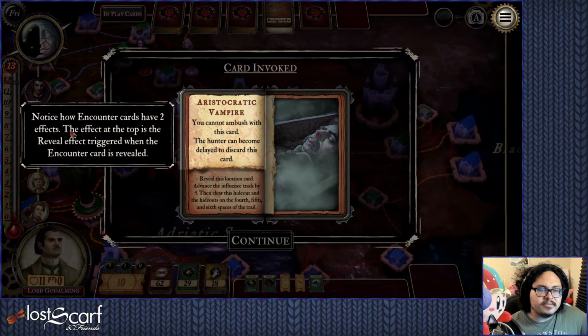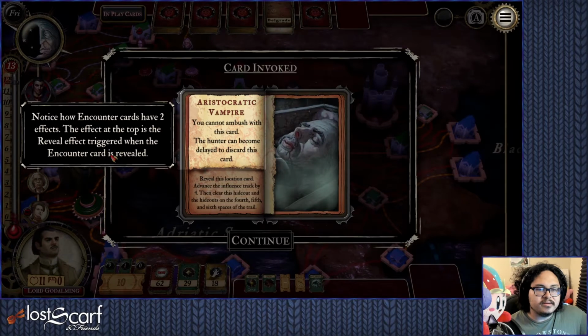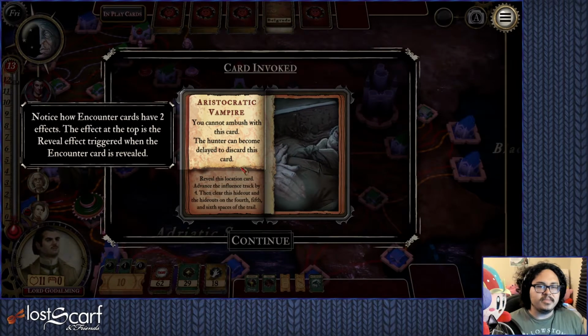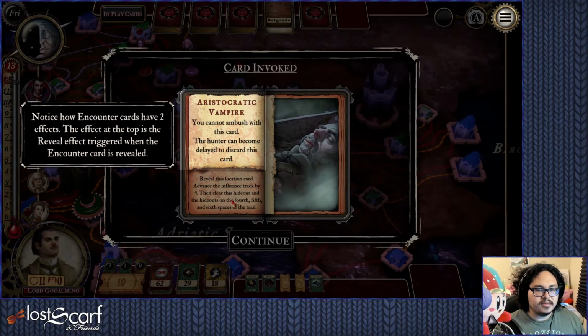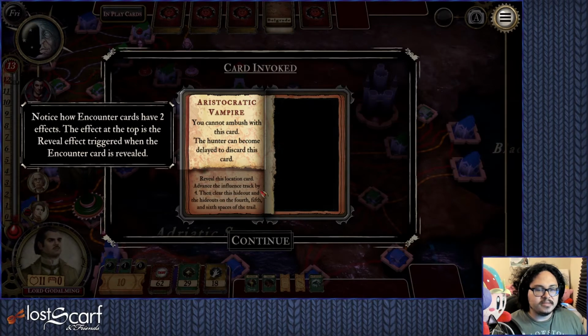Notice how encounter cards have two effects. The effect on the top is reveal, which triggers when the encounter card is revealed. Okay, Aristocratic Vampire. You cannot ambush with this card. The hunter can become delayed to discard this card. Reveal this location card, advance the influence track by 4, then clear this hideout and the hideouts on the 4th, 5th, and 6th space of the trail.